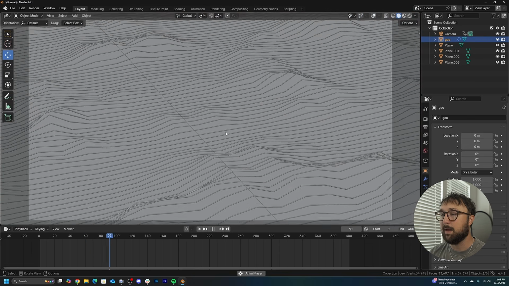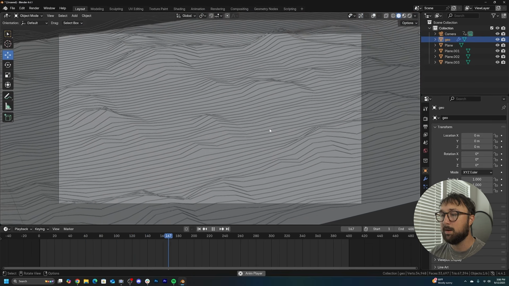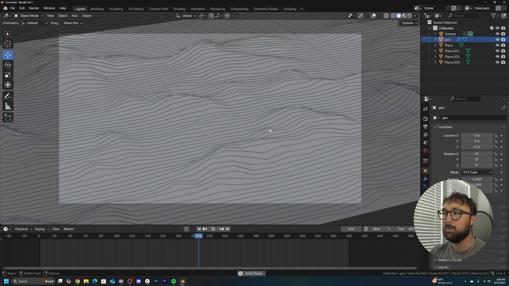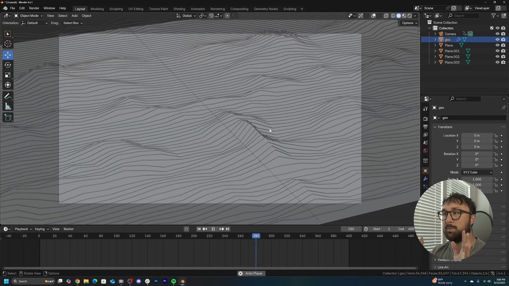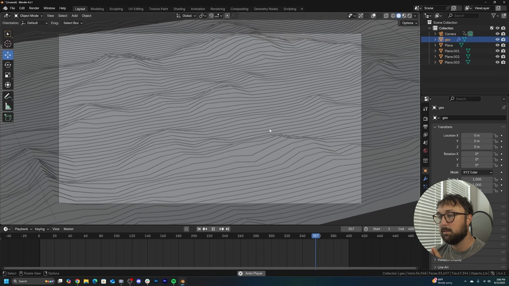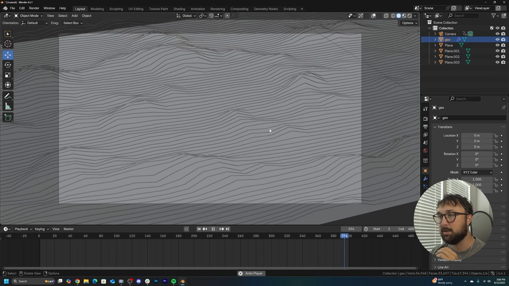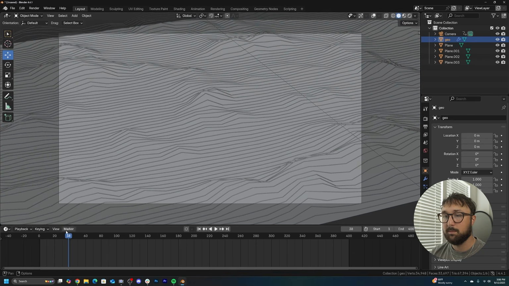And so now we have this. If we just watch the animation play through all the way to the end, we're just going to double check that this animation is going to loop seamlessly. So we're watching. And then once we get to the edge, just pay attention. Okay, it loops seamlessly, 400 to 0. So now we have that.